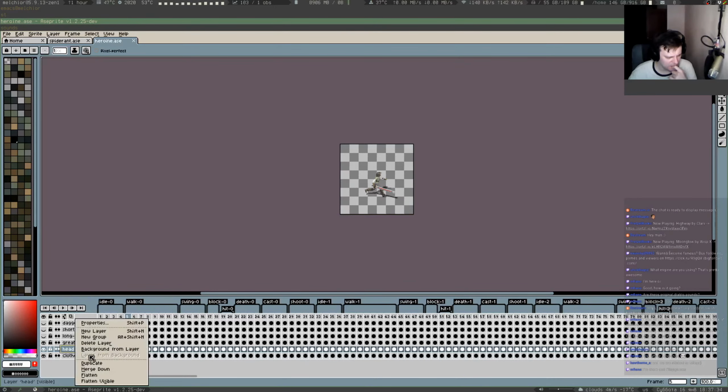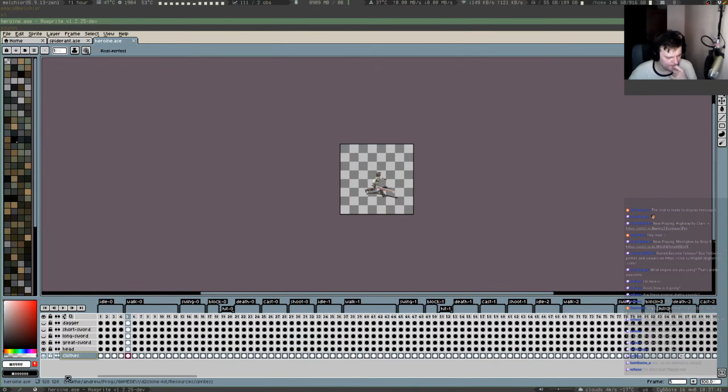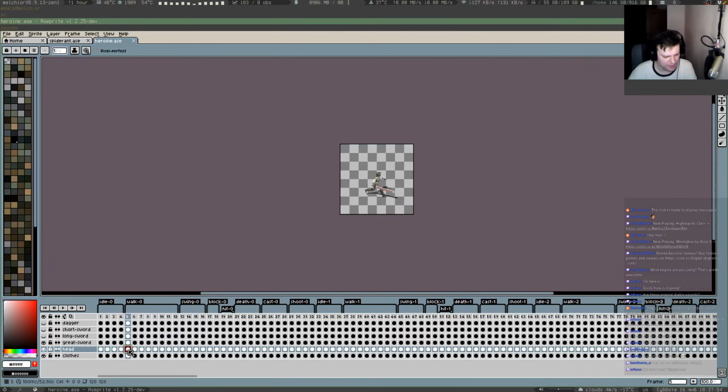How can I actually see what number it is? Okay, match down. Okay, but anyway, I'm having that next stance thing here, which means that this is the default layer.